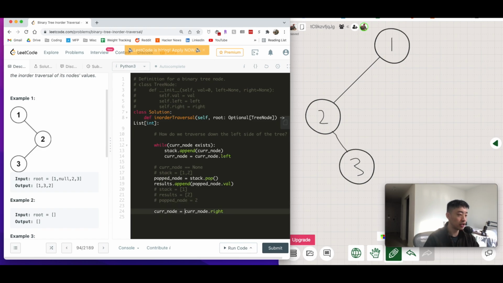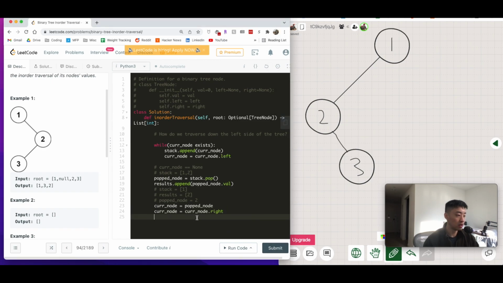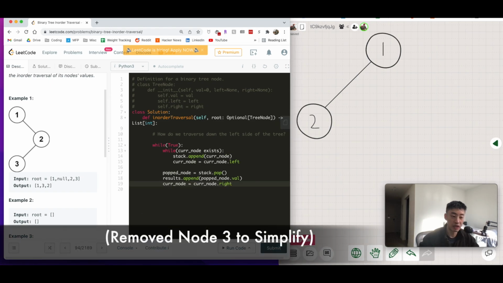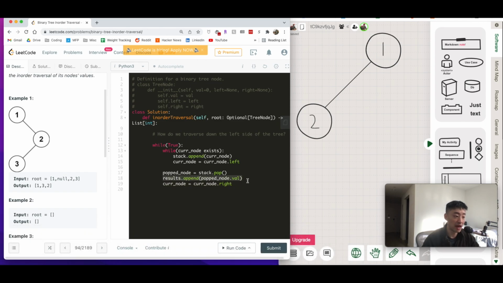Let's set the current node to pop node, which is 2, and then we set the current node to the right child of the current node, right? So this is where the question gets pretty interesting, because remember, after we've added the last pop node value into the results list, we automatically set current node to current node dot right.